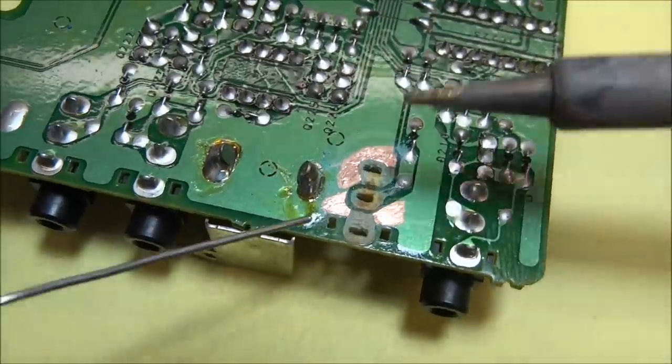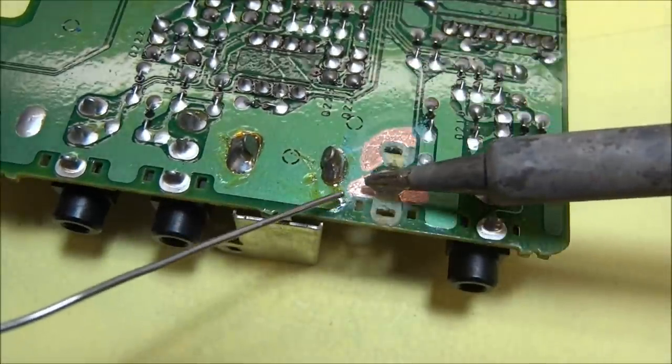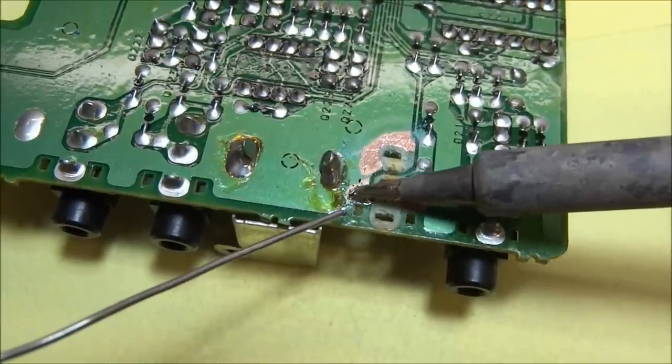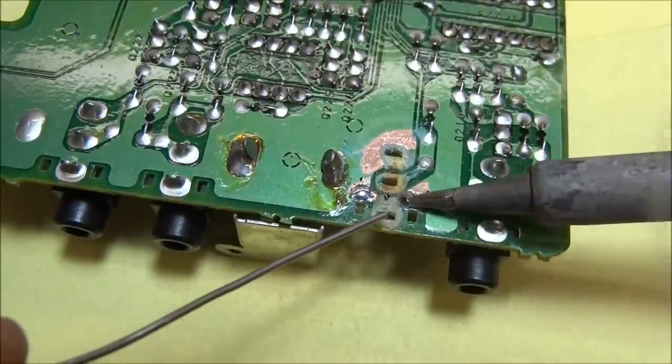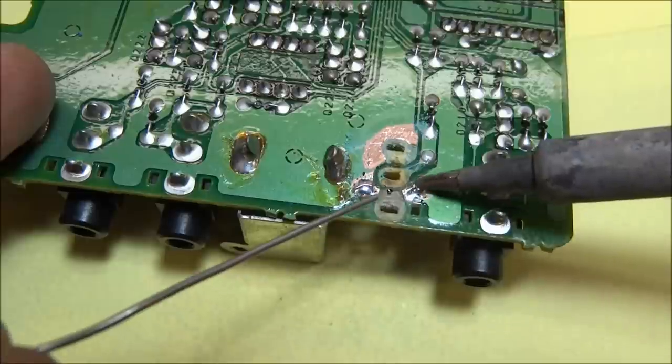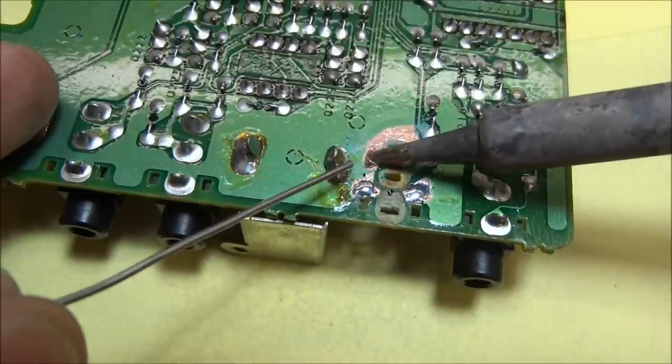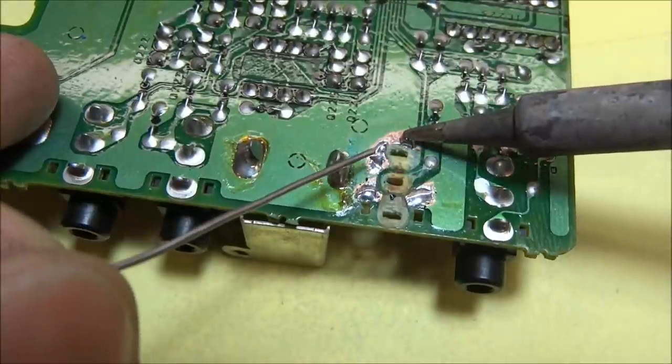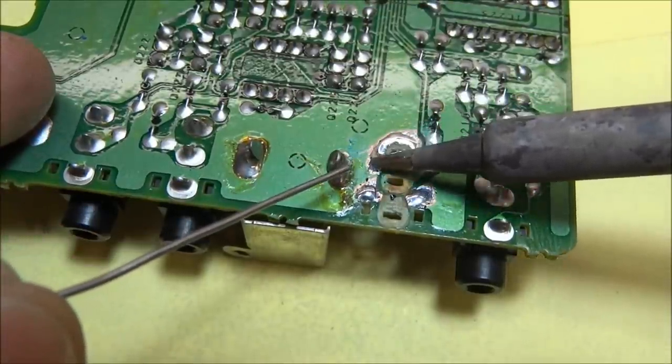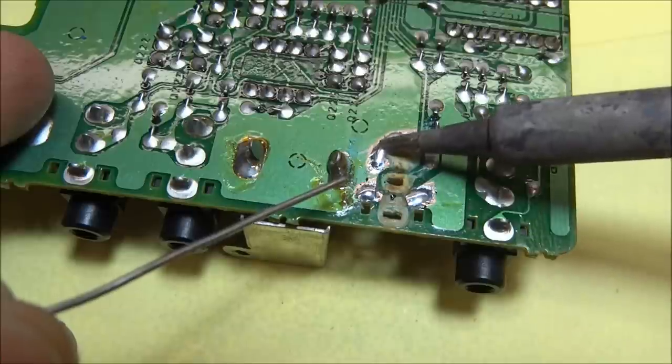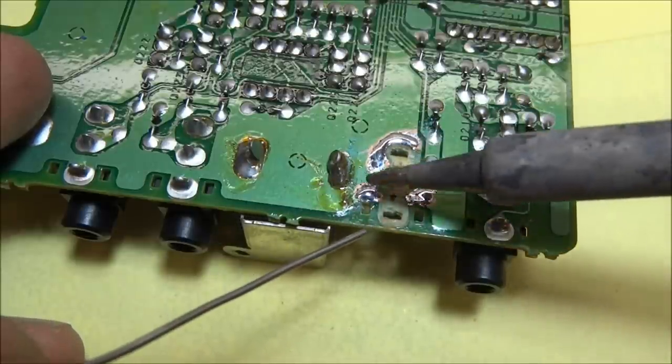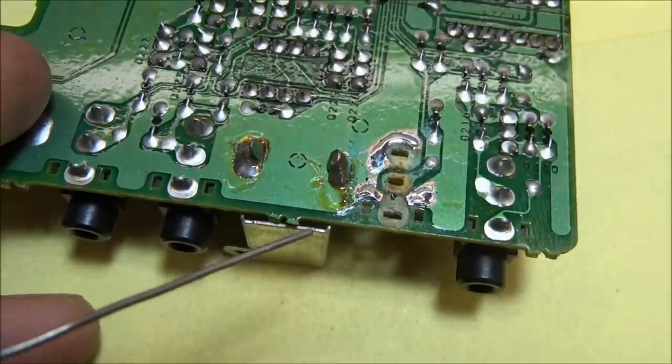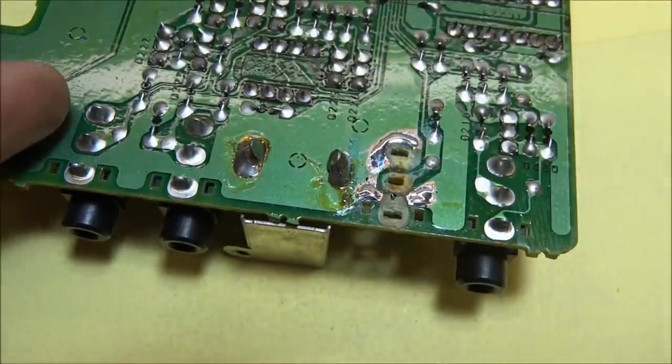Okay, so the next thing I'm going to do is I'm going to pre-tin this, which means I'm just going to add just the smallest little amount of solder to it and make sure it sticks. I don't want to use more than I absolutely have to. You can see where the solder sticks. It's only sticking to the part that I've really roughed up good. Even though you can see copper around it, it's not sticking there because of that white residue. So that looks really good.